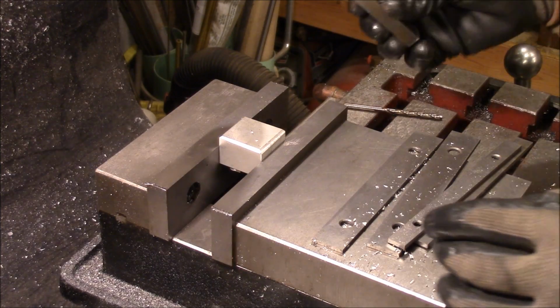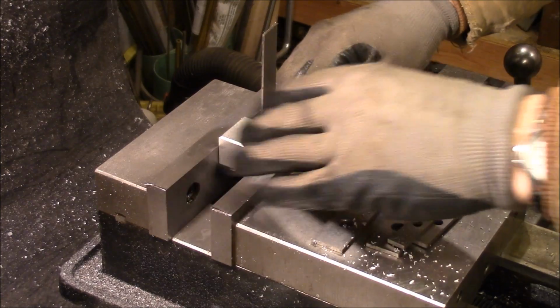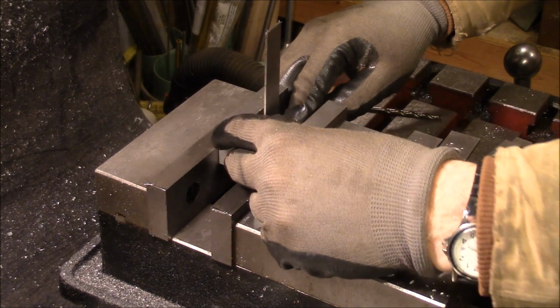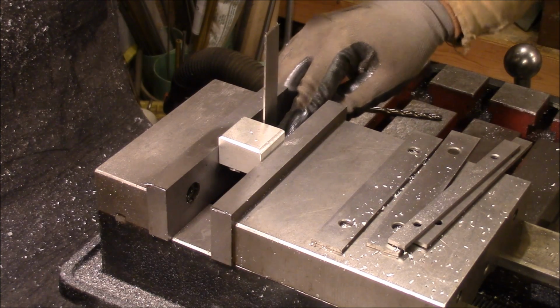Alright, I'm getting the part lined up in here, and I don't want to put it down on any parallels because all I've got is these chamfers on the side, so that's not going to really help me, and I don't want to get the letters mashed on the bottom, so I'm just going to square it up like this. That should be good enough for what I'm doing here.